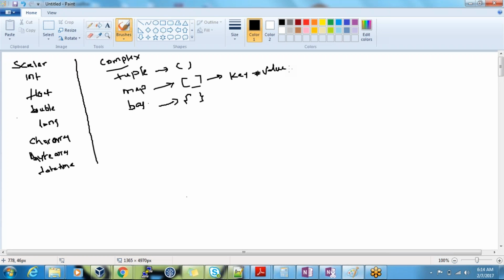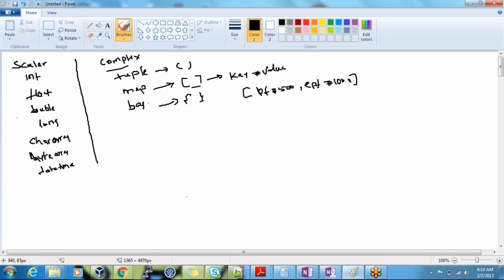Able to follow the data types? Understand, guys? We have seen tuple already, and we have seen bag already. Bag is nothing but a collection of tuples. So how does the data look for a map? Let's assume I have something like PF 500, and I have something like EPF. It will be like this. So this is how the data types look.